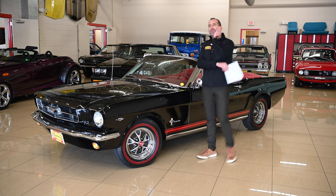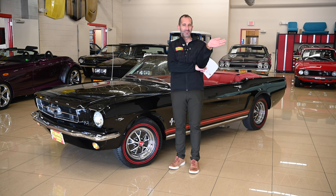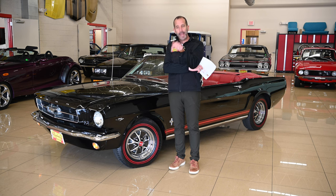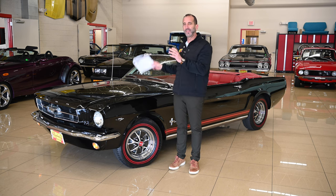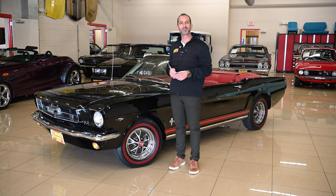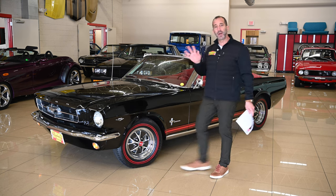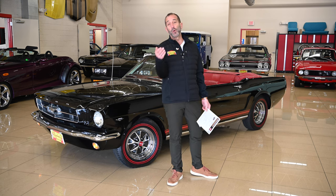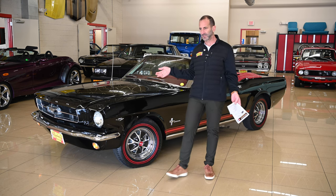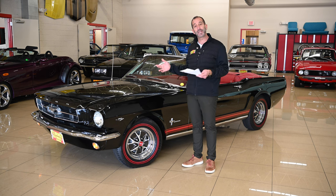I get a lot of people who say, 'Maybe I'll just buy a car and restore it myself because I've done really well in other businesses, so I definitely should be good at this.' Wrong — it doesn't work like that. These things take forever. They are a full-time job even though someone else is working on the car for you. Someone has to take all of this apart, you've got to find somebody to do it, it might be two years before someone could even work on it, or maybe they start next week but it's still going to be two or three years before they're done. The skilled craftsmen that are out there are few and far between that still know how to do this, and you want to get it done right.